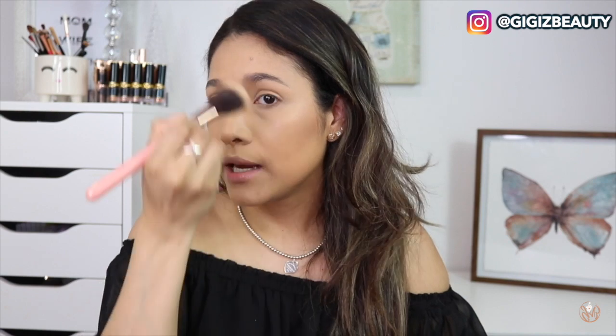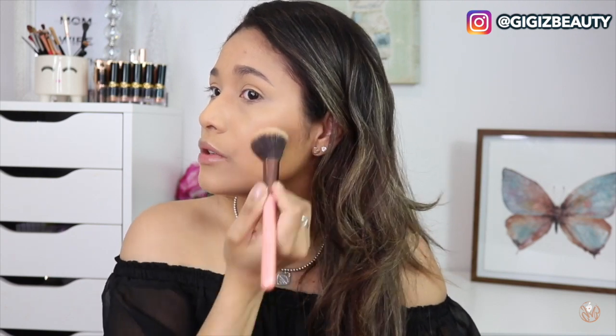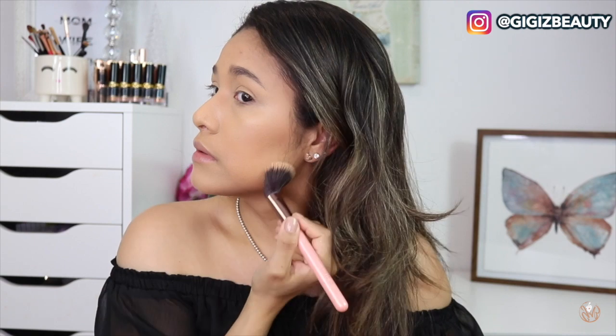I like it. I really like the color. I thought it was gonna be warmer on the pan, and I think it's good. Even though it is right on the edge for my skin tone, I think it's better because the next shade up looks just too red for me, and I don't really like red bronzers. So she does say that you can use it to contour your nose and everything. So we're gonna do a little bit of that.